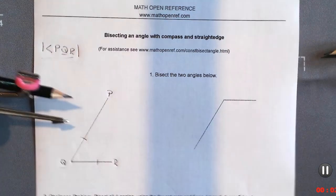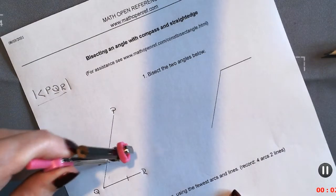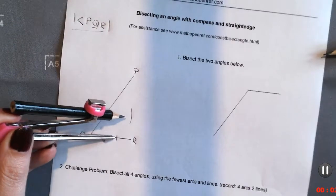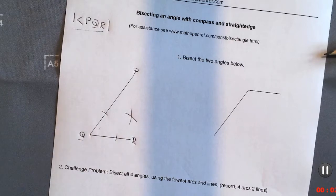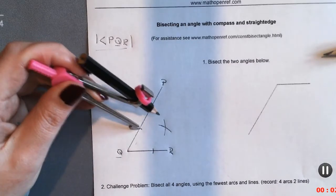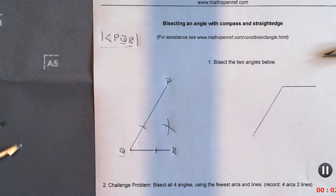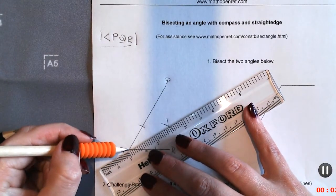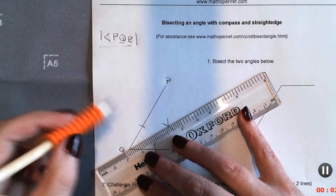The next thing you do is put your needle right on the line where that arc crossed, and you create a little crosshair, a little arc in the centre. I like to describe it as just a little kiss in the centre of that construction. So to repeat, I created a platform, and from here, without changing the width of my compass, I created a little crosshairs. The theory being, if I join now right from this angle to where these two lines cross, so that line there, I will bisect that angle in half.